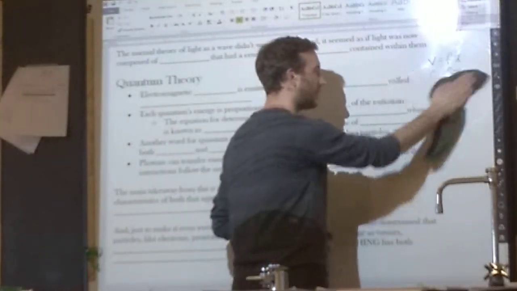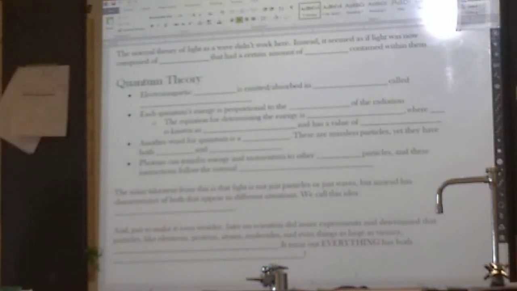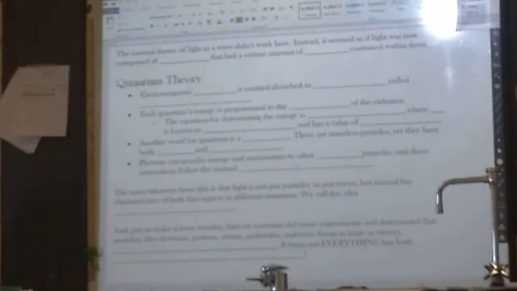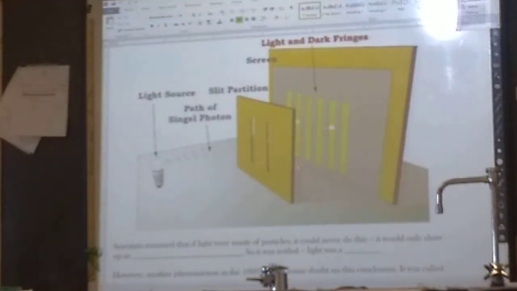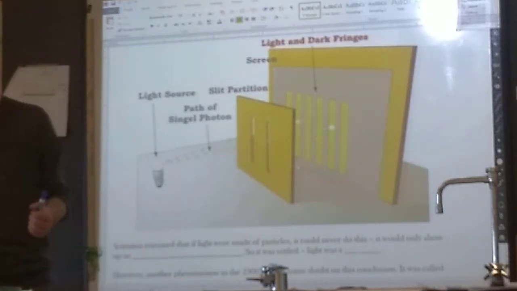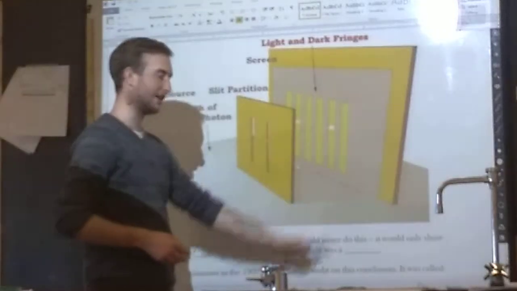But then later on, scientists did some experiments where they did the same double slit experiment that they did with light. And if you remind me in class, I will show you a double slit experiment. It's really kind of neat. They did the same double slit experiment, but instead they put electrons in here. It's kind of like the example I talked about with the tennis ball gun, where you're shooting tennis balls through these slits, and you would expect them only to line up like here and here.